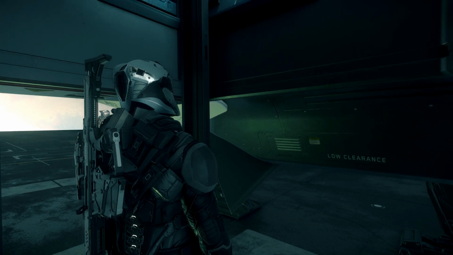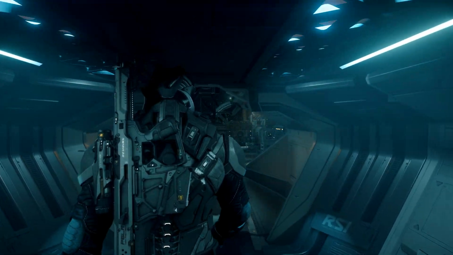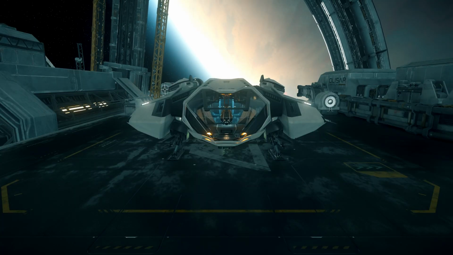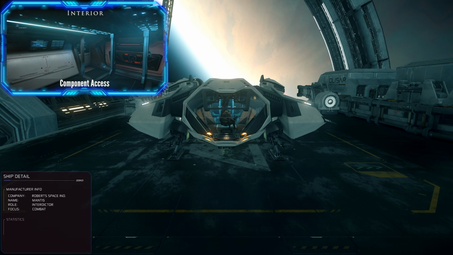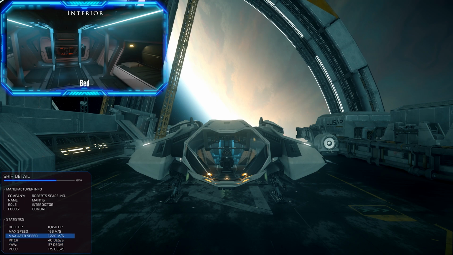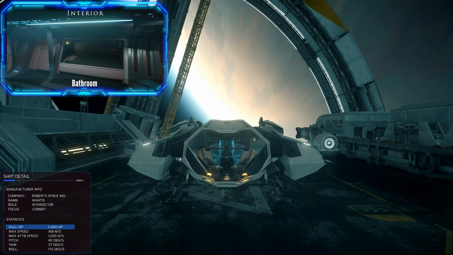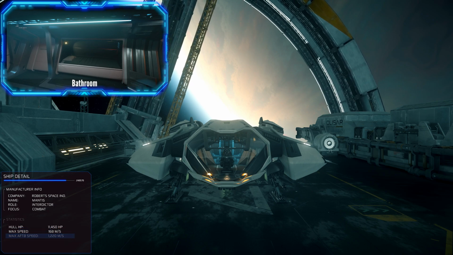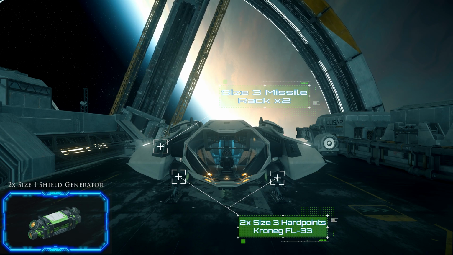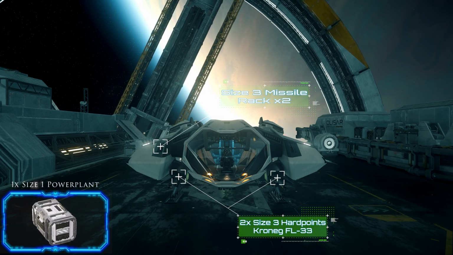For its size, the Mantis has decent interior space, which includes a bed and bathroom. For weapons, the Mantis has two size 3 missile racks, housing a total of 4 size 2 missiles, and 2 size 3 weapon hardpoints, sporting 2 size 3 FL-33 laser cannons from Kronik. Components consist of 2 size 1 shield generators, 2 size 1 coolers, 1 size 1 power plant, and 1 size 1 quantum drive.